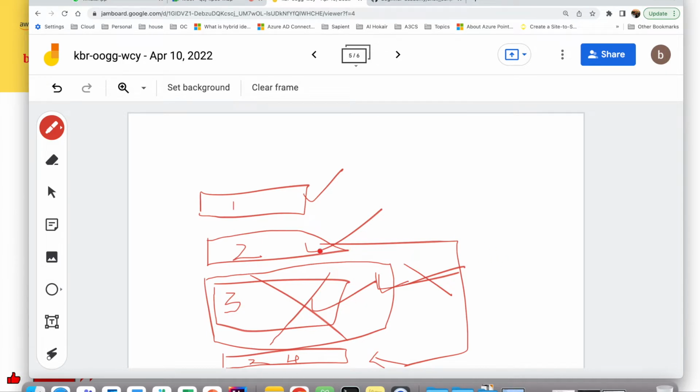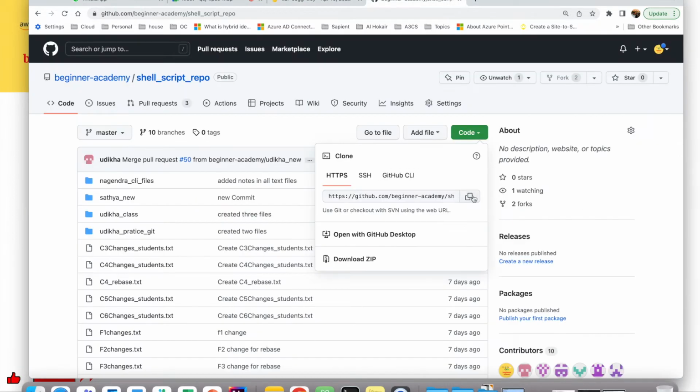What Git Revert does is, the commit you have done in the second, this change, it will take it and put it back in as a fourth commit. It's the same commit, everything it brings back over here. In our repo, it will show all the commit changes: first commit, second, third, fourth. All the commits it will show in our Git log. So let me show it now. I'll copy it.